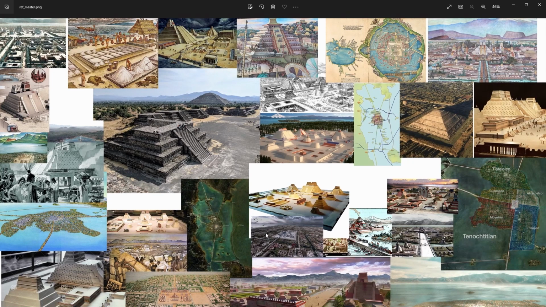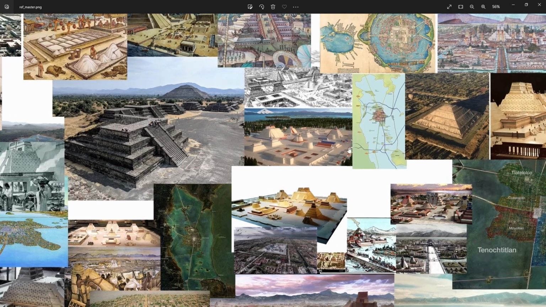And also the fact that it hasn't received a lot of attention in film. You know, we have seen a couple of shows lately, but nothing is super accurate so far. So I wanted to really push that to the next level, and create the most realistic version of Tenochtitlan that has ever been created. I know as a fact that there's still a lot of things that are missing from the city. I had to cut a lot of content because I didn't have the time and resources to do that. But this is super, super close. And I want to believe that this is super close to how the city actually looked.